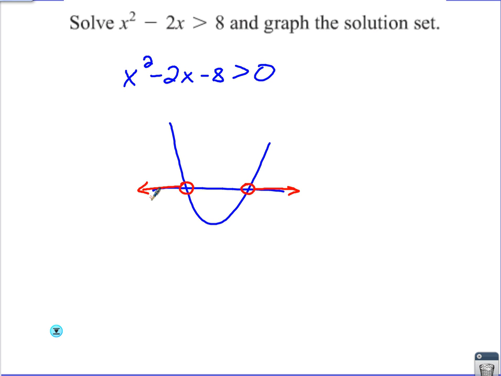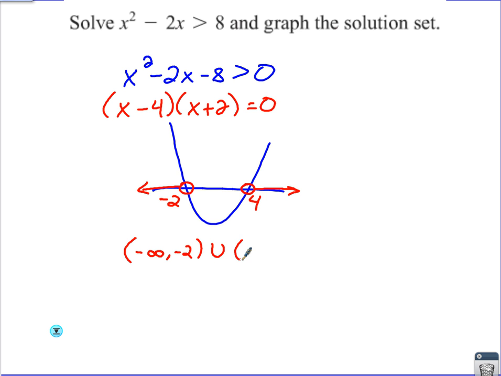So again, we need intersection points. Well, that didn't work out this time. Can anybody take a stab at what they think the intersection points might be? You're close. They'll factor into -4 and 2, so they're -2 and +4. Yeah. That's what it's going to factor into. Again, we set it equal to 0 to find out where is it going to actually equal. So this will be a -2 and a +4. So my answer will be, it's going to be above 0 everywhere from negative infinity up to -2, or everywhere from 4 to positive infinity.